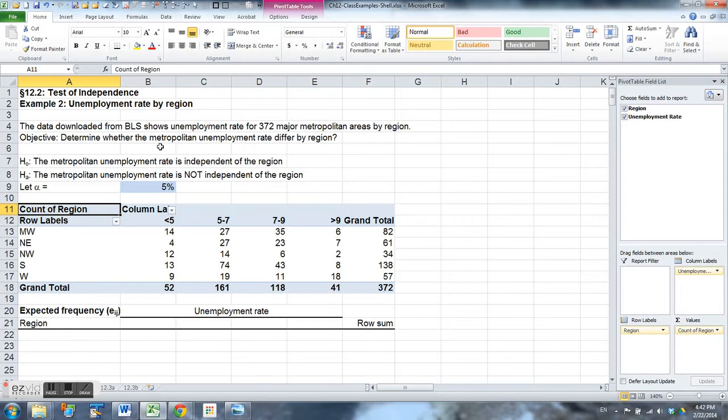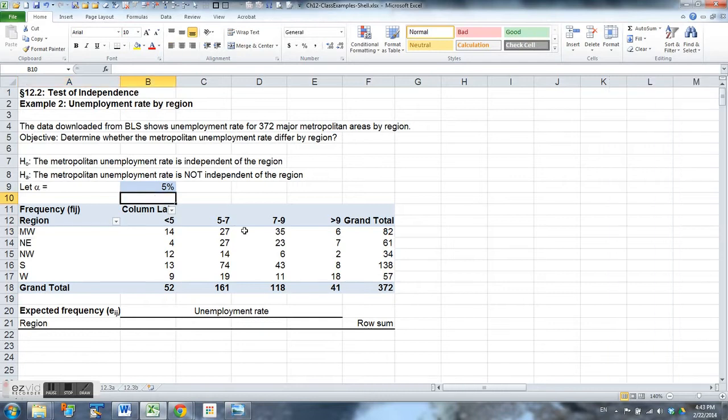Instead of count of region, say observed frequency or just simply frequency, F sub ij. Instead of row labels, we'll say region. Instead of column label, we'll say unemployment rate.